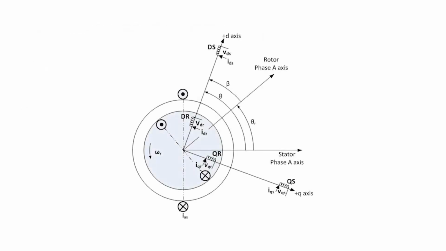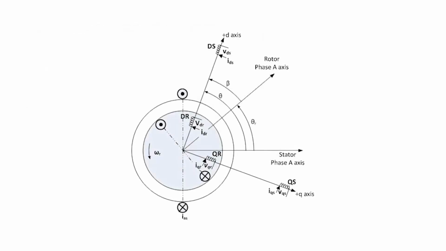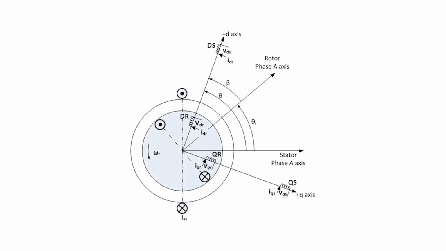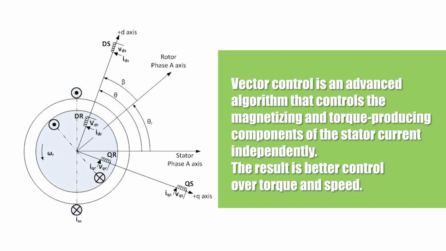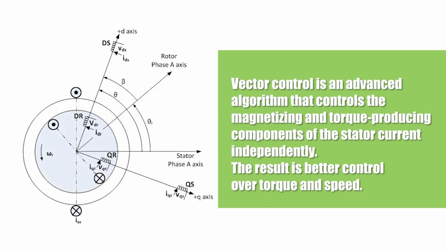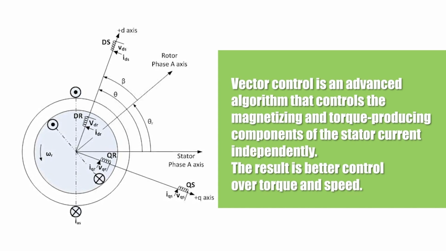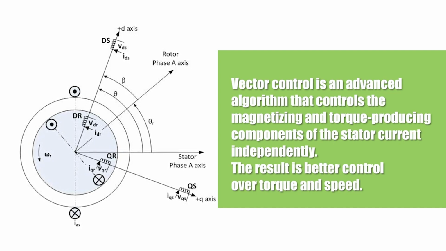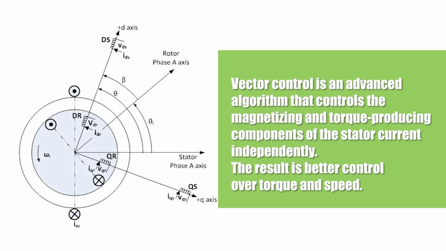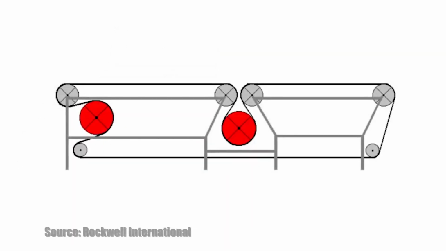One way to address slip is by using a variable frequency drive, or VFD, with closed-loop vector control. This control method allows the VFD to adjust the torque by controlling the magnetizing and torque-producing components of the stator current, so the drive can provide good torque control regardless of speed, including down to zero speed. And in some applications, slip can be a benefit.